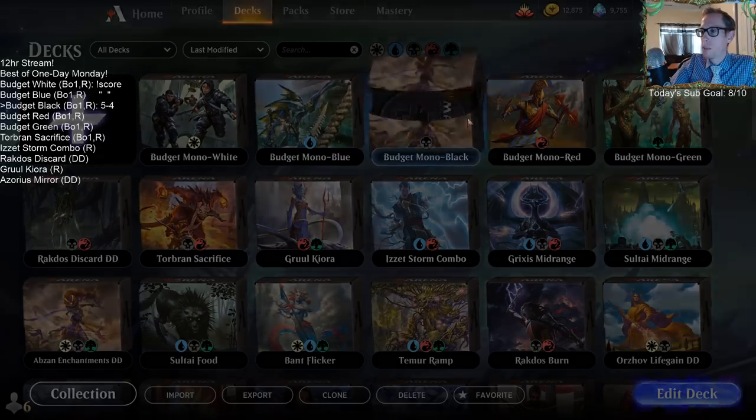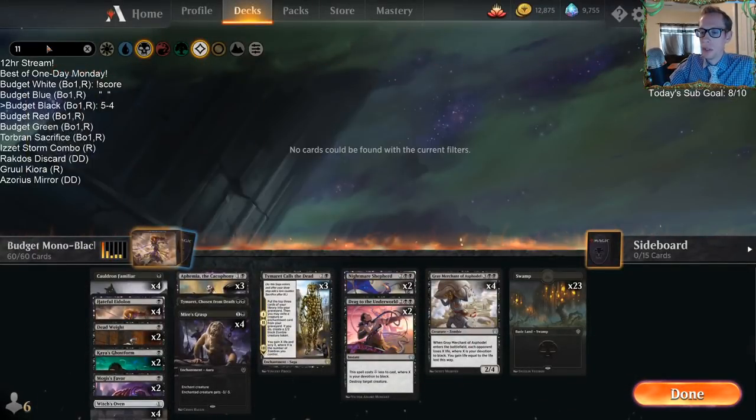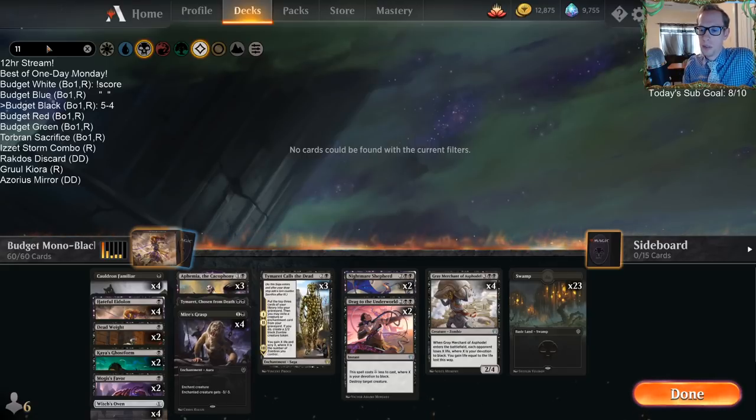Okay, so we went 5-4, which still isn't that bad. I was kind of worried about how we would do with this deck. But yeah, we went 5-4. We beat all the mono red players. We went 5-0 there. So yeah, if you're just playing against a whole lot of mono red and you want a budget deck to beat mono red, here we go.